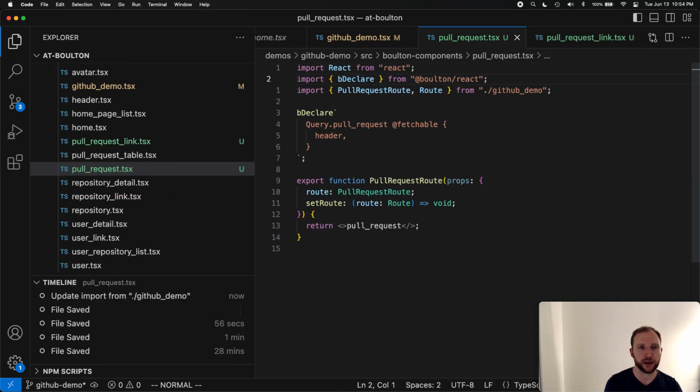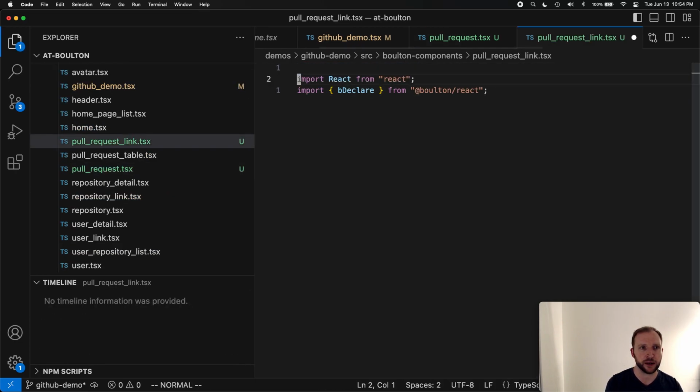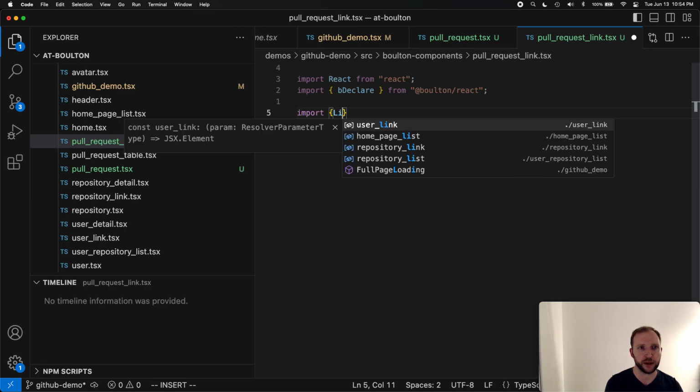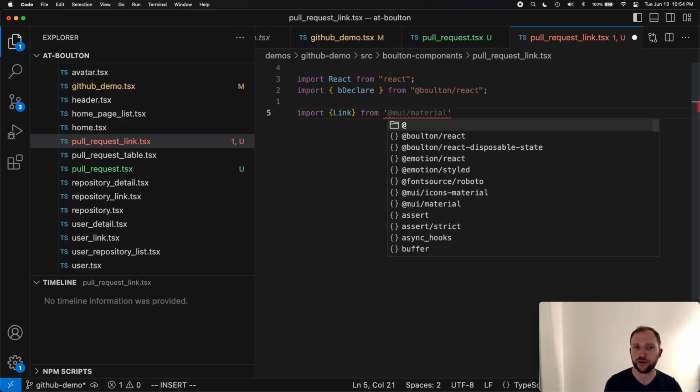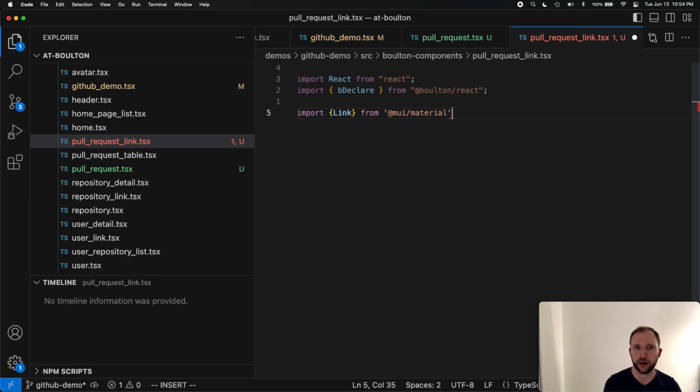Again, we'll grab React and bdeclare, and then we'll grab link, I believe, from material UI, and then we want to export. In this case, we need to export this with the name of the field, because it's not being fetched at the top level, it's being fetched through the graph, and it has an associated JavaScript function.